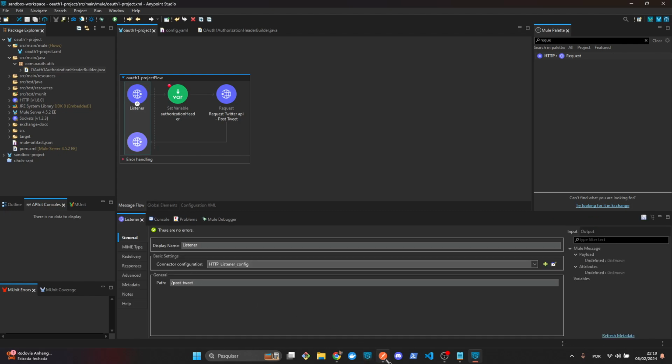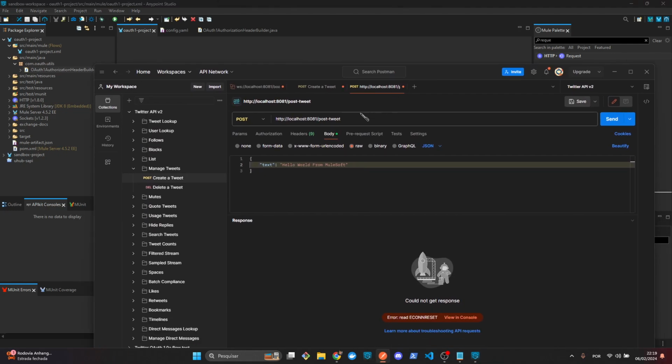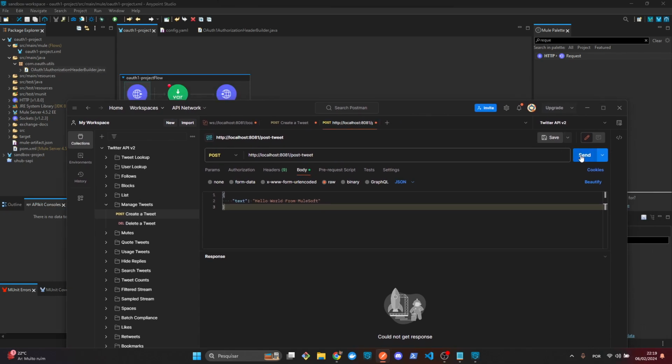I forgot post tweet. So here I'm gonna call this endpoint sending the required payload from Twitter. To consume the Twitter API to post a tweet, we have to send a JSON body with a text property and the text of our tweet. So I will send this request.